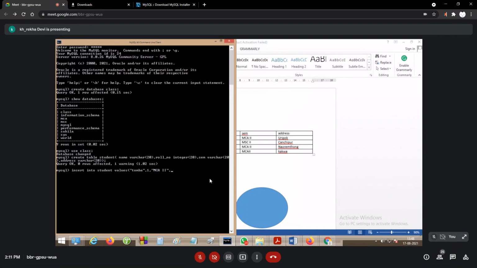Then address, Uripo, also characters. Close with the bracket: it opens with the first bracket and closes with the closing bracket. End with a semicolon. Enter. One row affected. That means we have inserted one row.